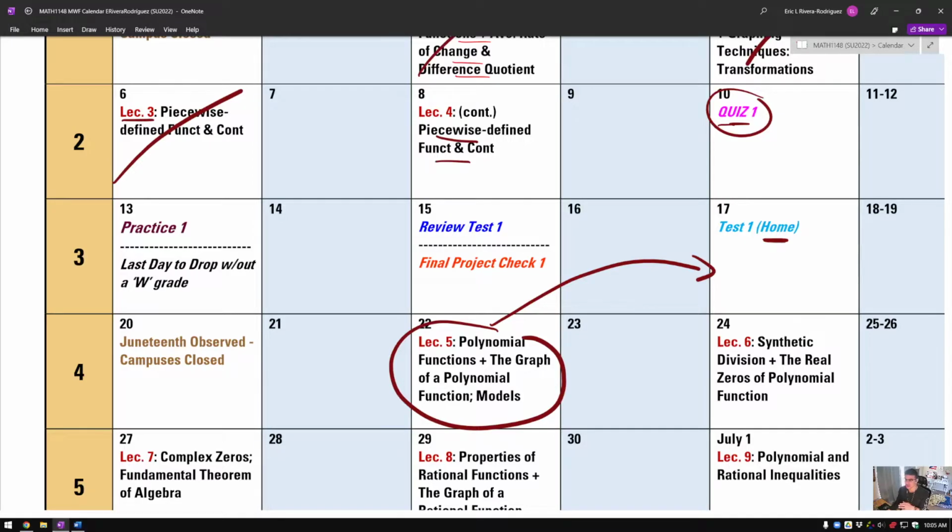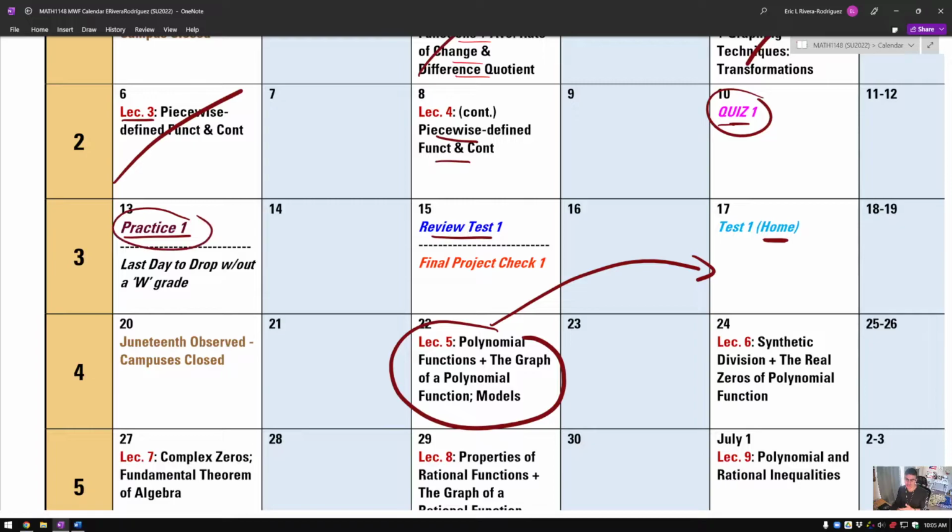We already have worked some exercises from the review. Remember that I want you to get the review done by the 15th. Okay, so you should be working with the review right now, and any question that you might have, please bring those to class. On Monday the 13th, we are going to do our first practice assessment, and there you will see an actual test format for our class.